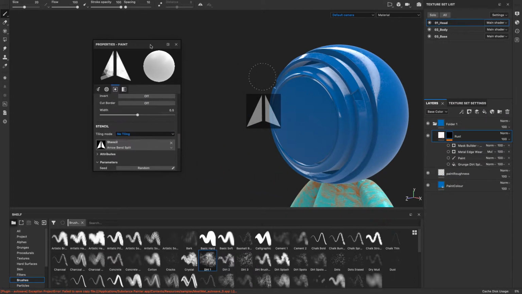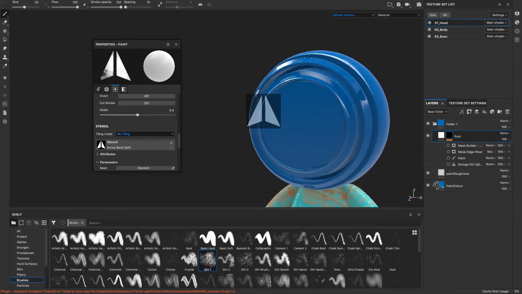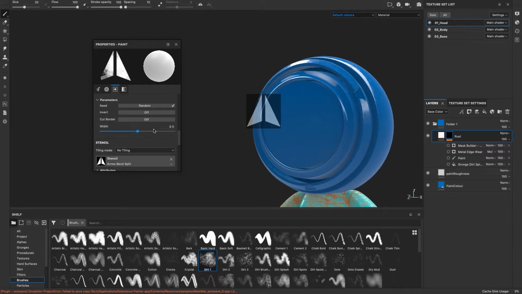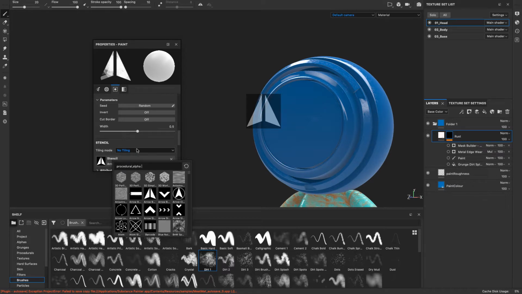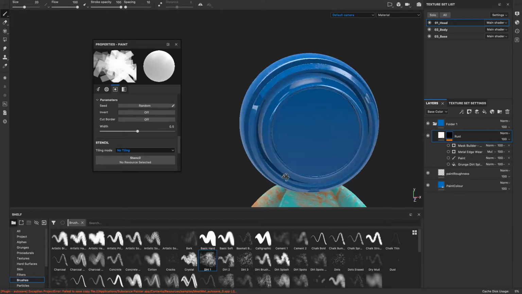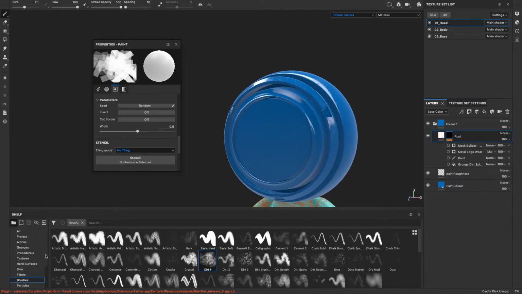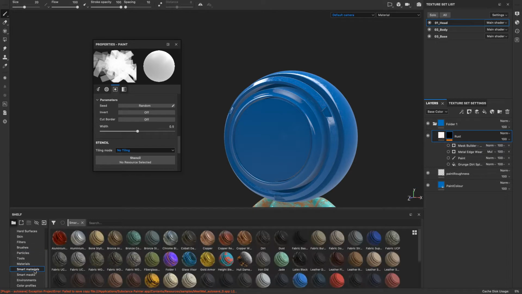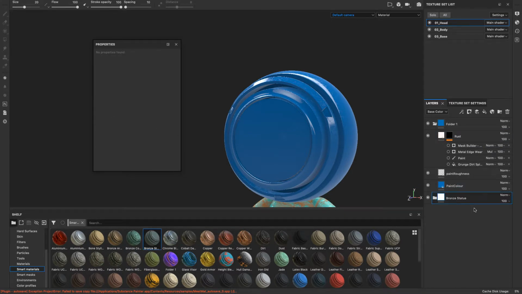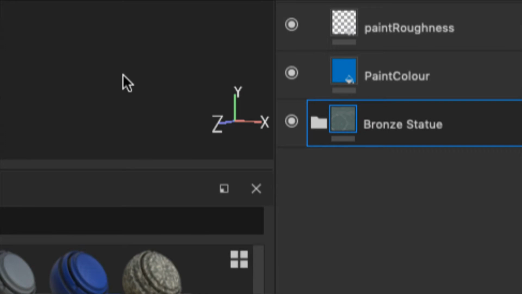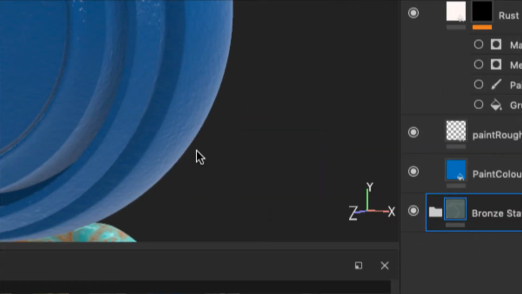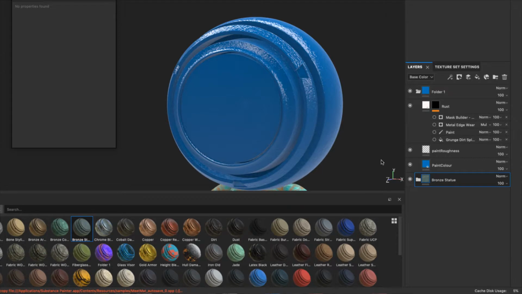The best way to get a glimpse of something, or get an idea of what to do, is to check the smart materials in here. Check a smart material, for example, bronze statue, bring it here, and see how it's made, what it is made out of.